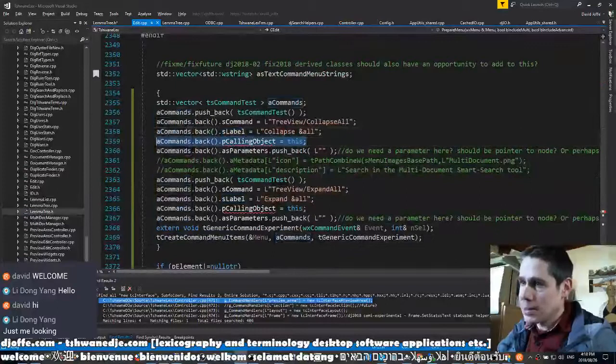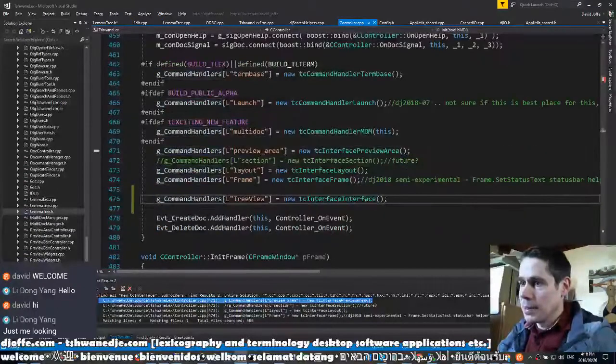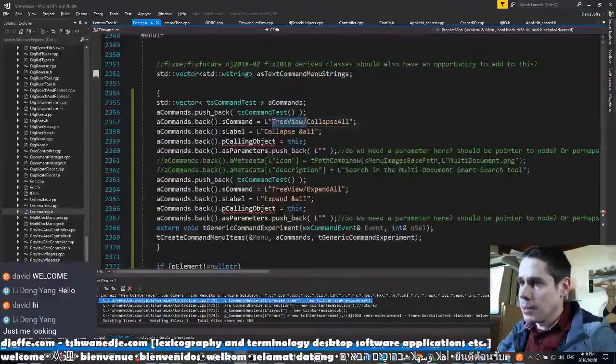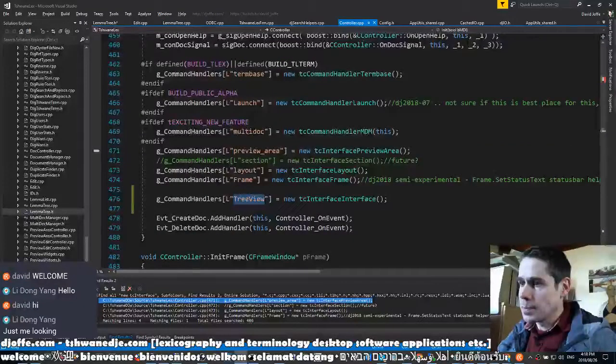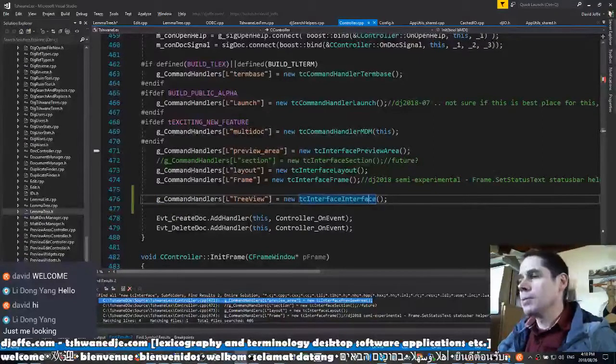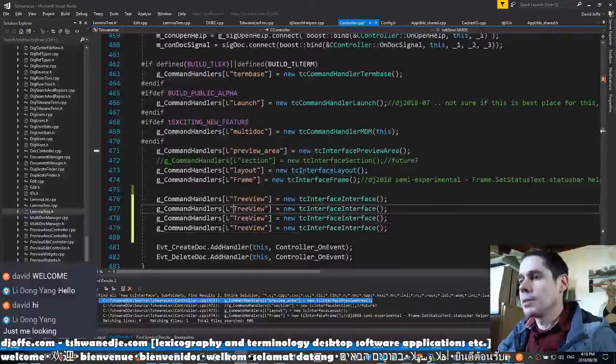So what I want is basically something like that. So it passes in calling object equals this, and then that calling object becomes that p object instance for commands beginning with tree view slash. That tree view slash will dump it in this command handlers bucket, so it gets sent. But we only need one of these for a whole lot of different things. Like everything could be interface.